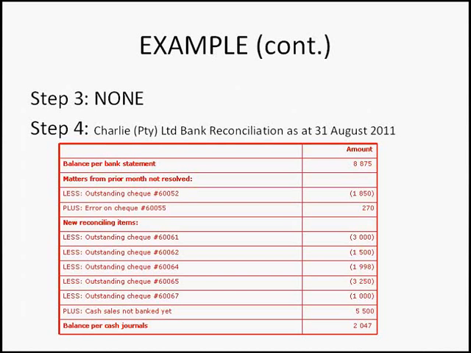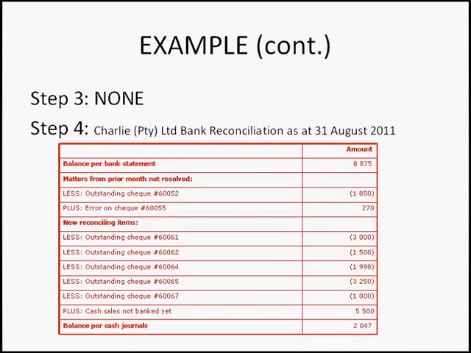Remember, this is a bank reconciliation statement. Bank reconciliation meaning we're taking the balance that the bank is showing and we're reconciling it with our own books. So what needs to happen at the end of the day is we start with the balance from the bank statement, we make all of these amendments or reconciliations, and what we should end up with is the balance that shows in our own cash journals.